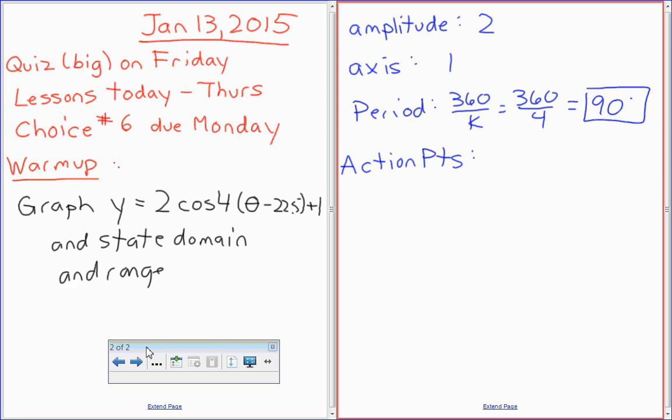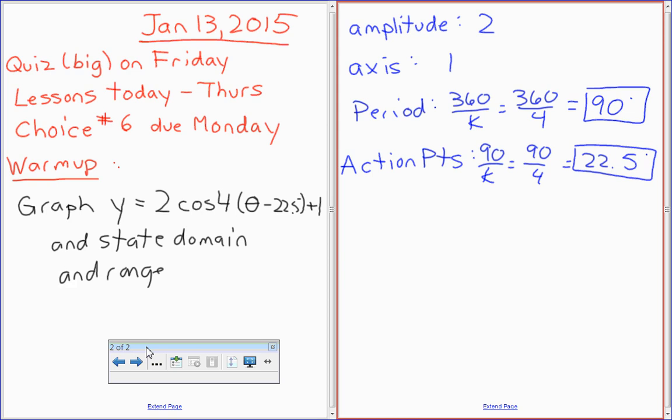Albert, go. 90 divided by k. Now, 90 divided by k, which is 90 divided by 4, is going to be 22.5. Again, the reason it's 90 is because if you're thinking of the unit circle, every 90 degrees is when it goes. Remember, sine and cos relate to the circle, right? So the axis is going to be 0, the max is going to be 1, and so forth. Okay, great. What else do I need?